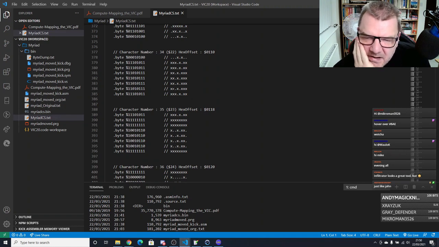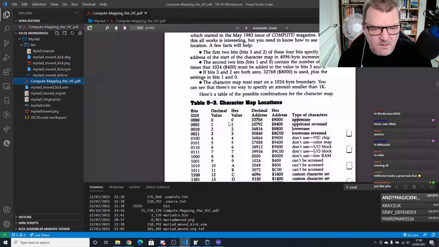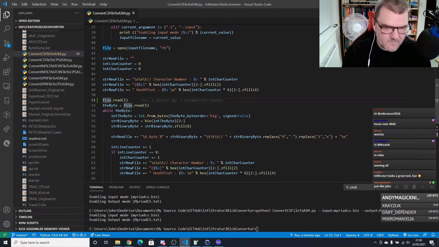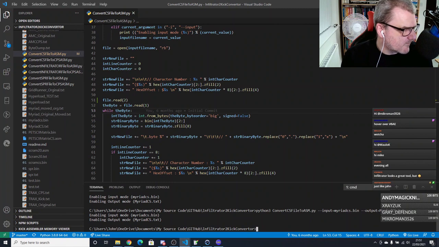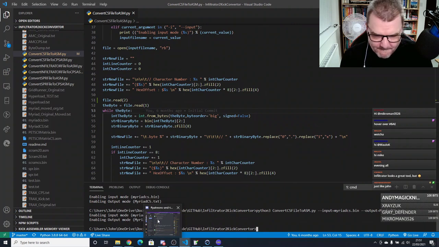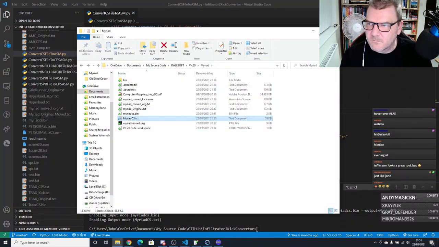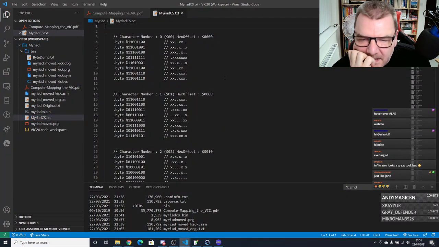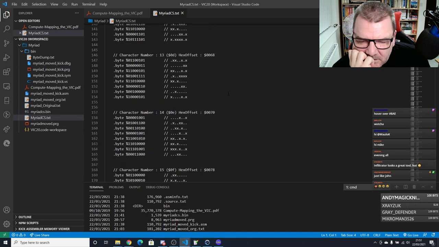I wonder if we need to, yeah, we need to do another one. We need to read another byte. So, byte 2. Cut. Right. Just load it in again, see if it looks okay now. Let's find something that looks coherently like a character.